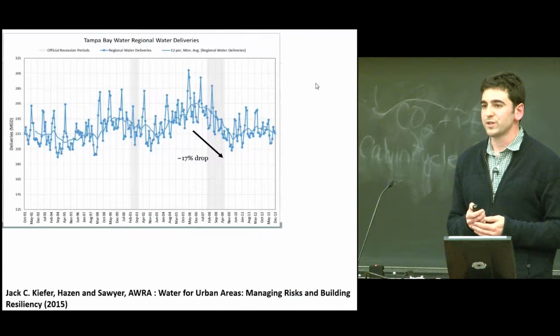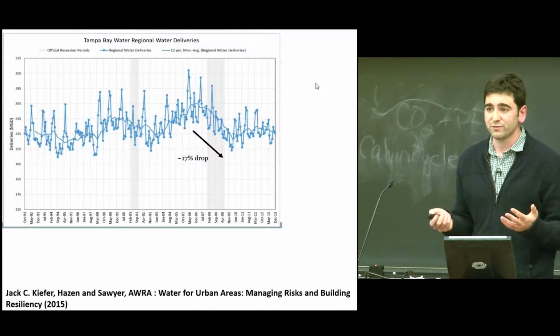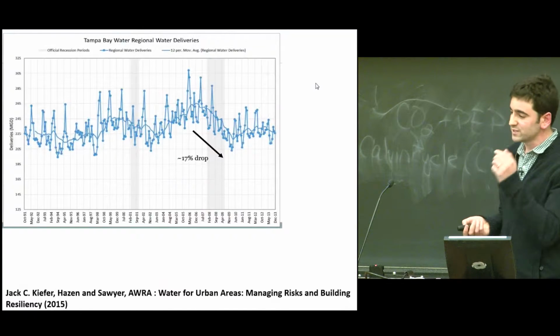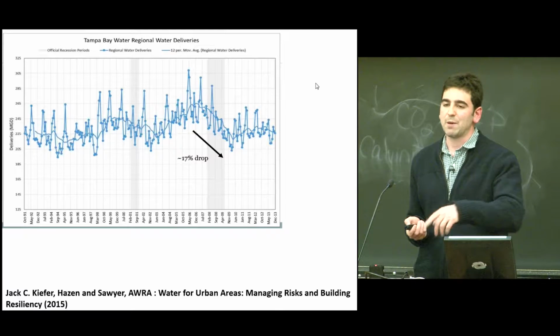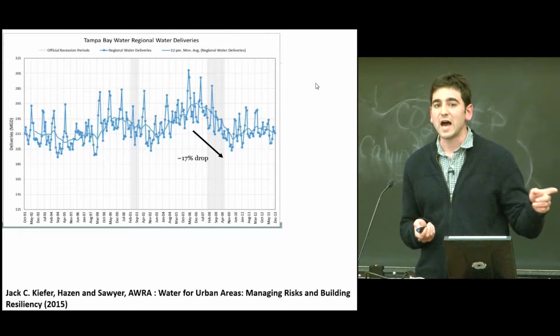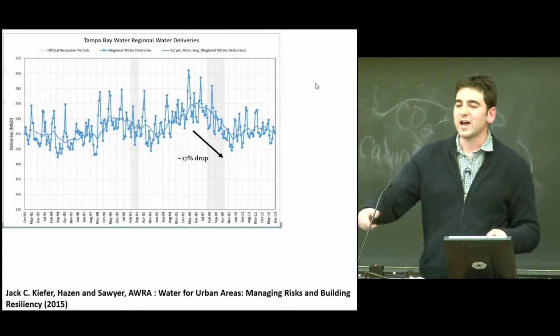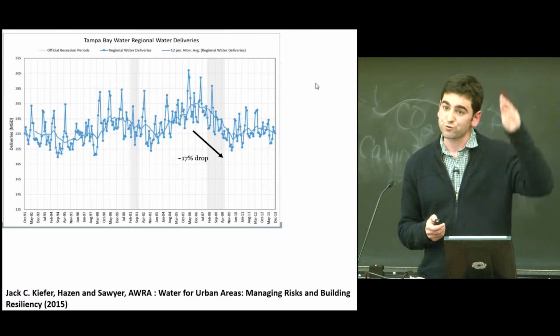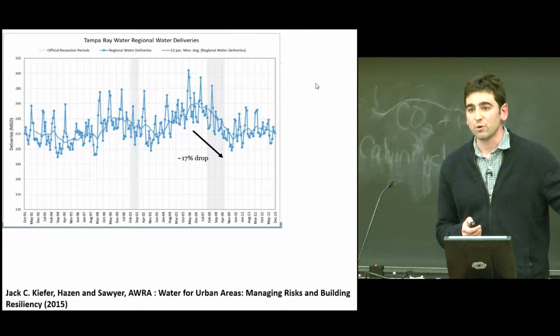And then we want to talk about planning on water systems and water supply. You've got to also talk about societal development and demands. And so this plot I love, actually. This is from the Tampa Bay Water District. And what we're looking at is deliveries through time. And you can see in the July '08, '09 period, during the Great Recession, this crash in water demand. And it really hasn't recovered to where it was.